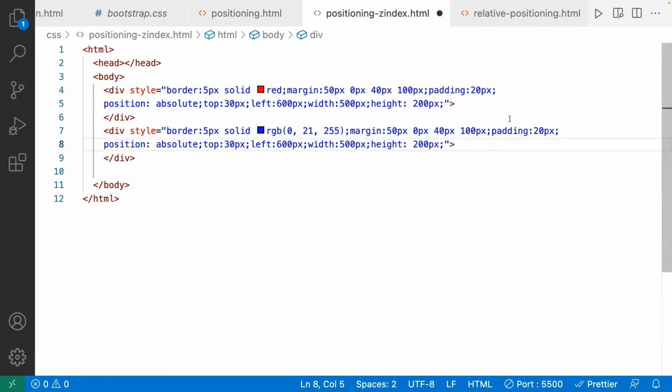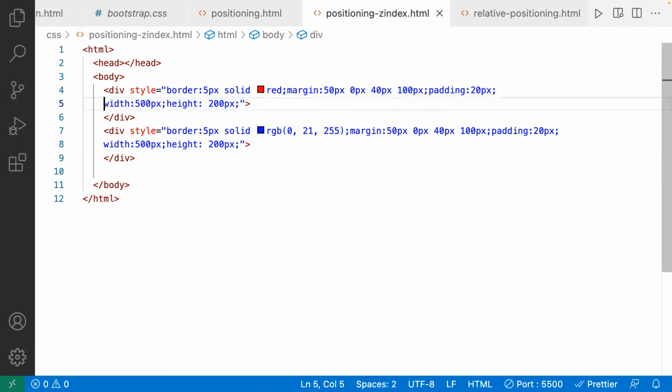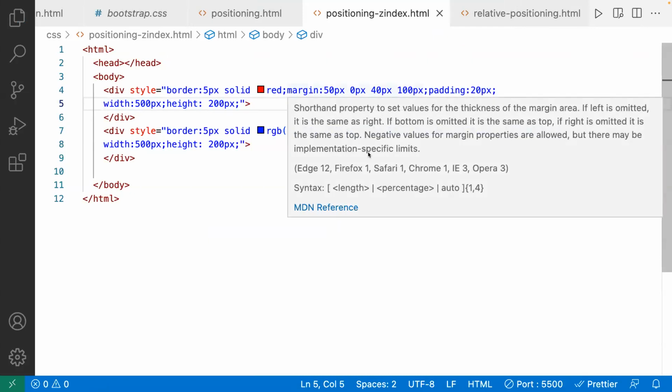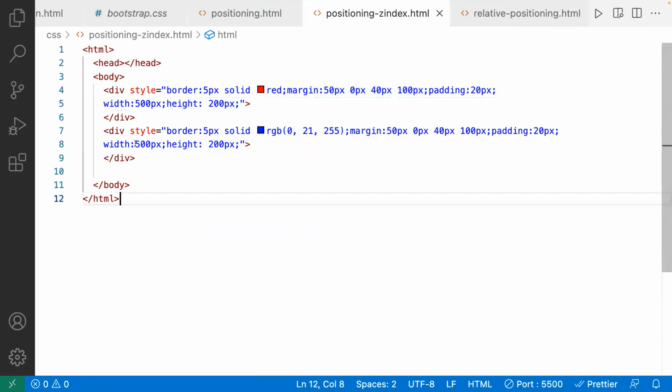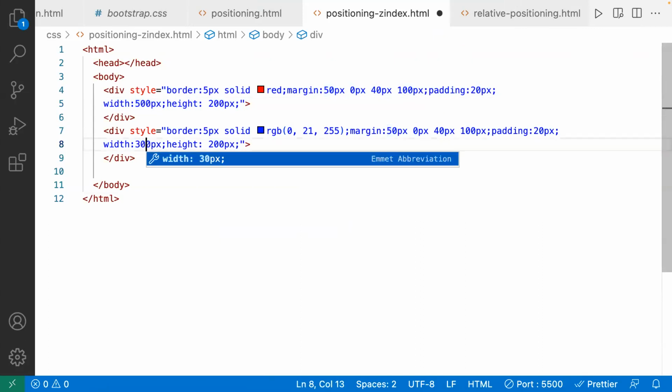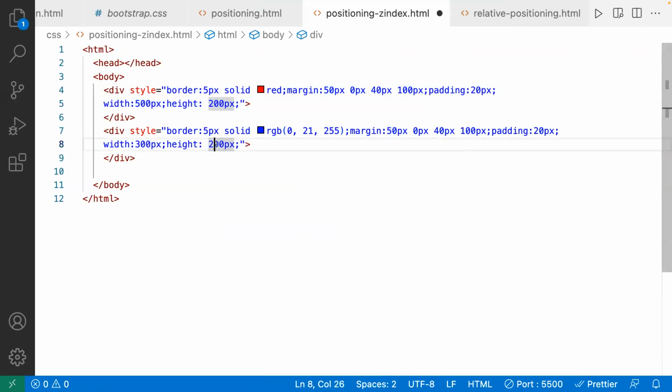Let me remove this position absolute and see the output. I have two divisions here.